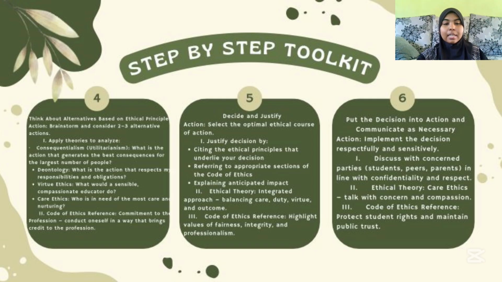So the sixth step is put the decision into action and communicate as necessary. Action: implement the decision respectfully and sensitively. First, discuss with concerned parties, students, peers, and parents in line with confidentiality and respect. Second, ethical theory: we can use care ethics, talk with consent and cooperation. Third, code of ethics reference: protect student rights and maintain public trust.